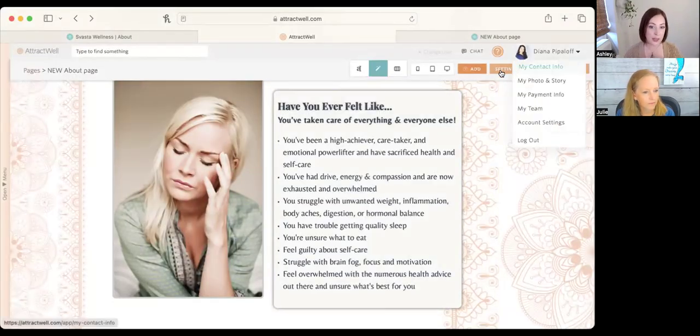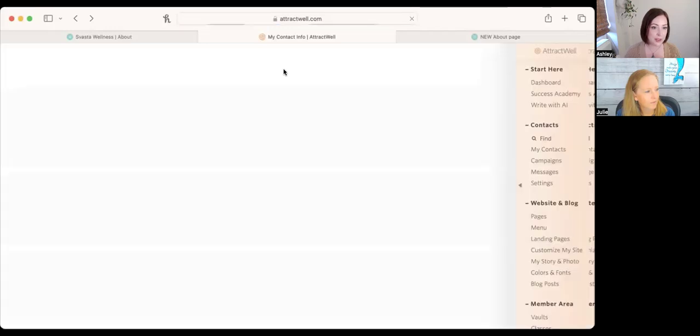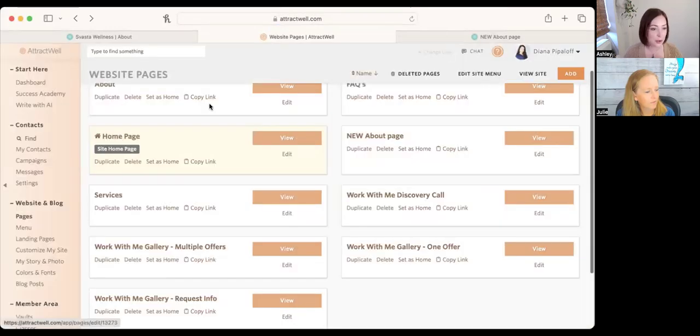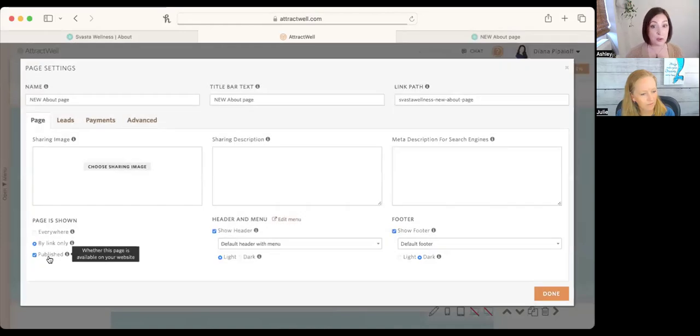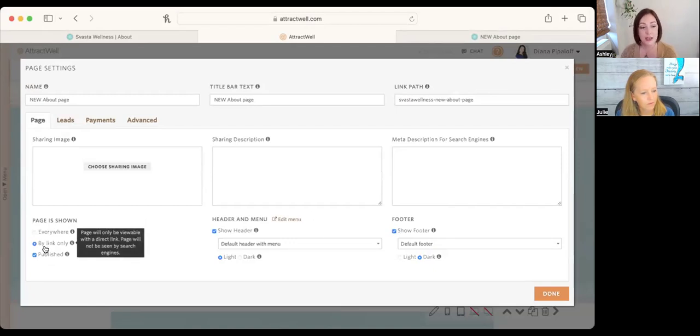Got it. So if we come back, that's not what I wanted. Okay, here we go. So if we go back to this page, under the settings here, if you don't want it to be something that's discoverable, but you still want to be able to see it published, then you check publish. And the reason why it was taking you to your homepage is because if you had a 404 page, it would be taking you to the 404 page, right? Because it's a link that doesn't work. So if it's published, then when you try to view it, you will be able to see it. Just choose link only until you want it to be discoverable.